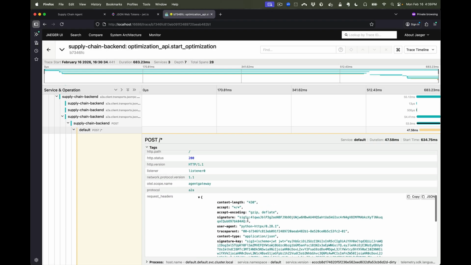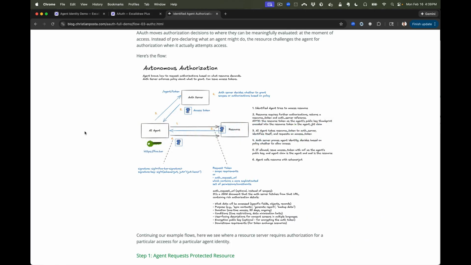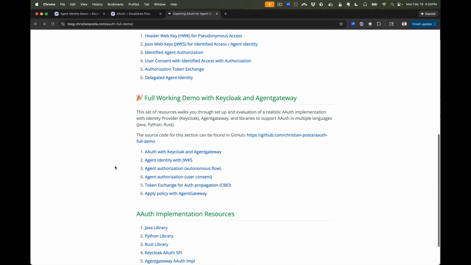So that is how the AAuth spec is written to challenge for authorizations, to get those authorizations, and then to include those authorizations as part of the message signature. In the next video, we'll take a look at introducing the user and getting the user to consent to a specific action by an AI agent. Again, layered. That's a common theme in the AAuth spec, that you can progressively layer on top of various mechanisms like identity, authorization, introducing the user, and then cross-identity token exchange, et cetera.